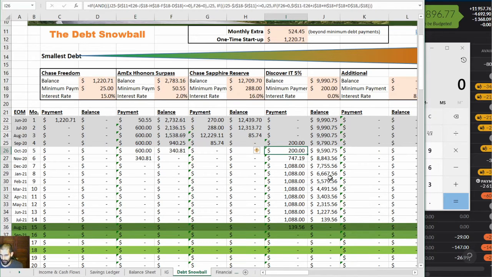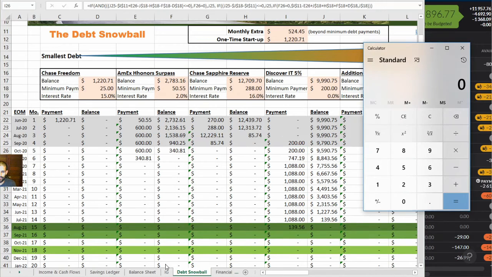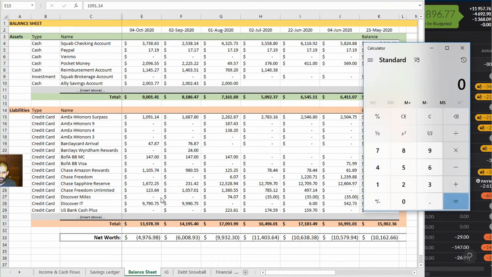So October, 1 month, and then up until September is when the promo APR runs out, right? That's when it jumps up. The balance transfer 0% is done, and that is in 12 months. So I'm going to make 12 payments into this thing to get it to 0. If we take the balance that it's currently at, which is 9790.75, and we divide it by 12, we get $816.